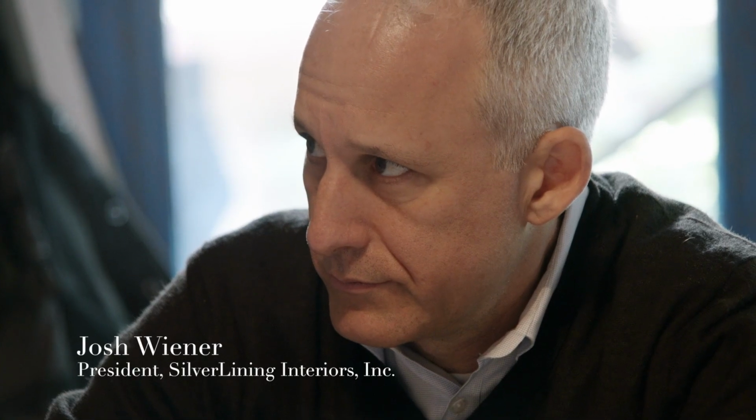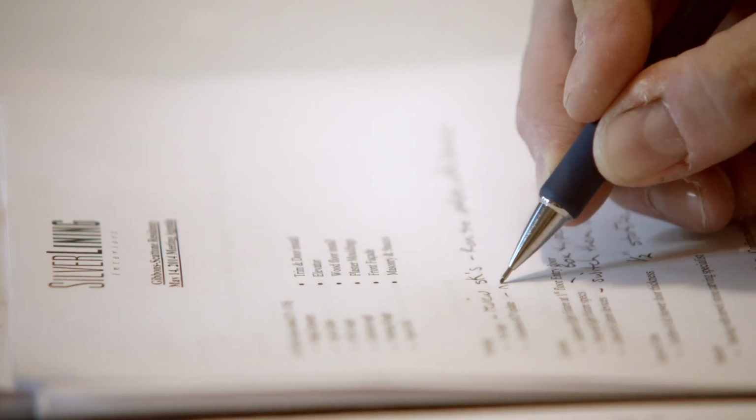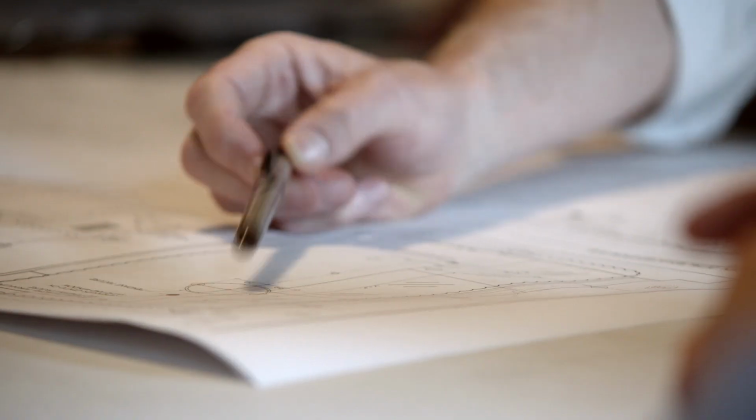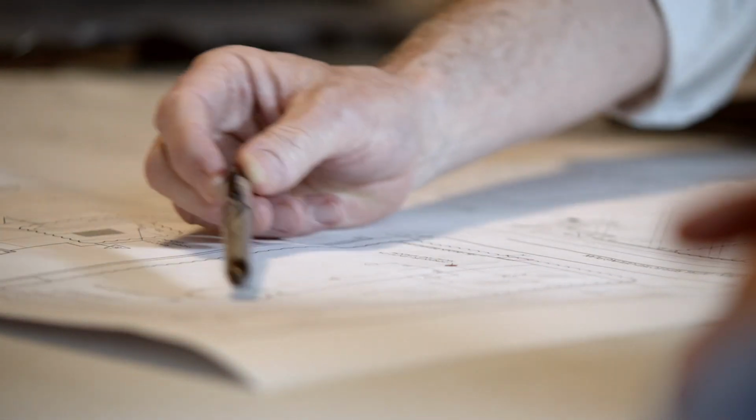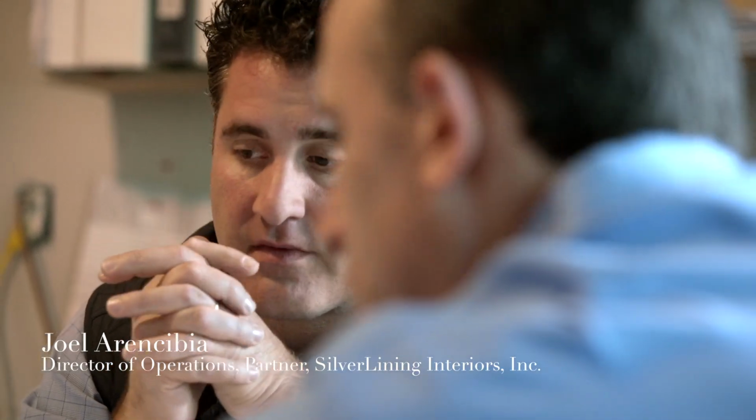So when you get a job like this, you get very early drawings, and you have to create budgets with the client and with the architect and designer to come up with what you think the job's going to cost. What's exciting, actually, is finding your way through that process. We pride ourselves on being collaborative builders, and this was probably one of our most collaborative projects we've ever done.